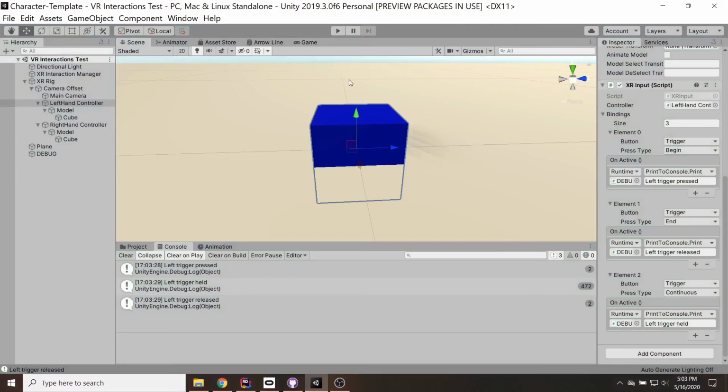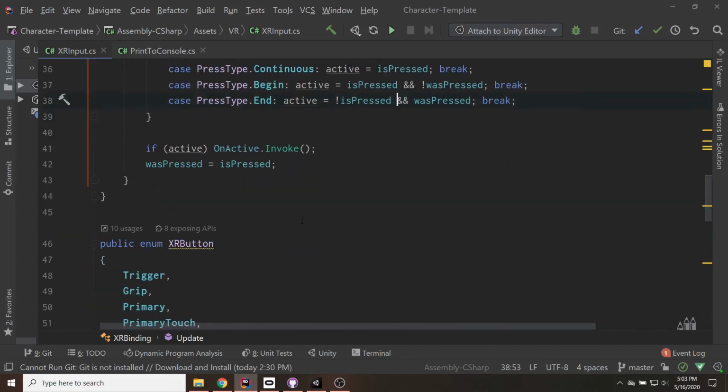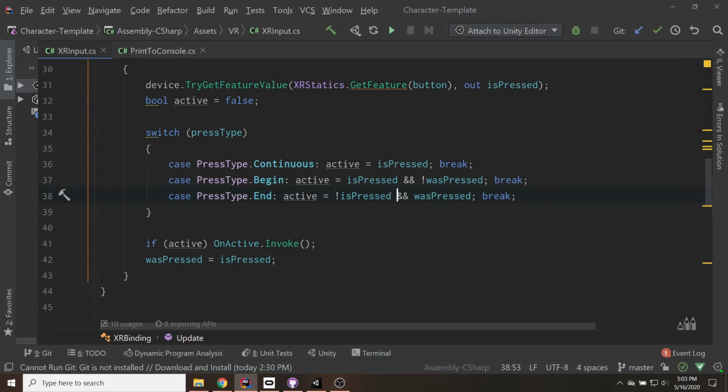Okay, so one last thing before we're done with this video is getting the joystick. And right now, all we have is whether a button is pressed or not. We're not getting any data from the button, like how pressed it is, or any kind of axis value.